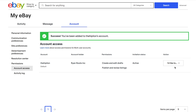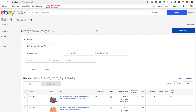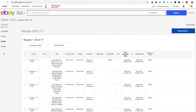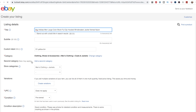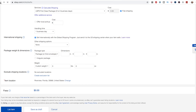After accepting the invite, it instantly gives a success message: 'You've been added to the Hip Line's account.' Now I can log in and it takes me right into the seller hub. I'm not logged into the Hip Line — I'm logged in as an employee. It says 'You are accessing the Hip Line's account — Switch Account.' I can go to drafts and see all the current drafts for this account, and I can click Create a Listing and list under this account. Everything in the listing form looks just like normal.